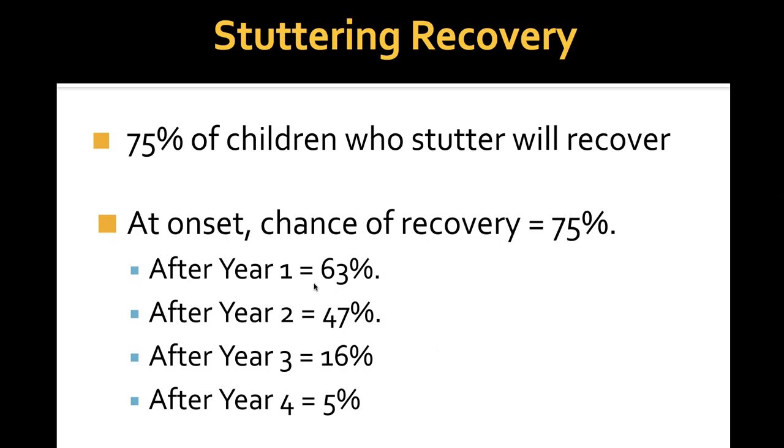So the vast majority of kids who stutter are going to start by age 3.5 or 4, and they're going to stop stuttering by age 6 or 7. So the vast majority of stuttering is in younger kids. People like me who stutter into adulthood are only about a quarter of everybody who ever stutters.